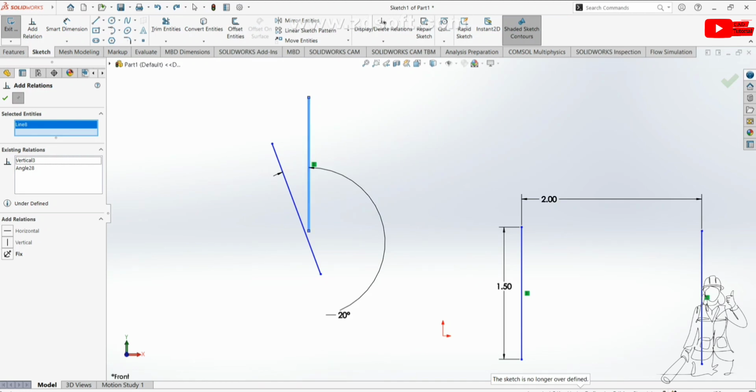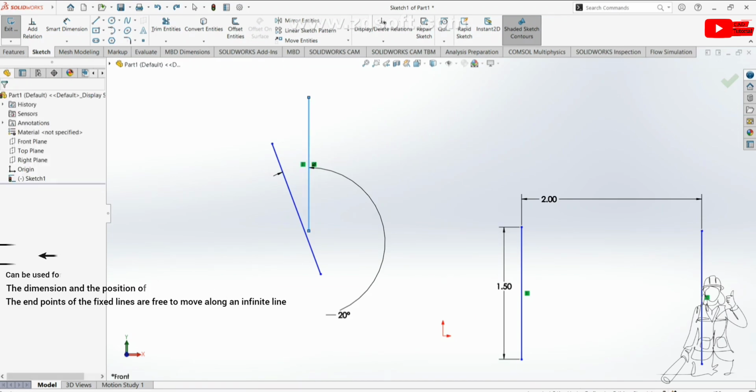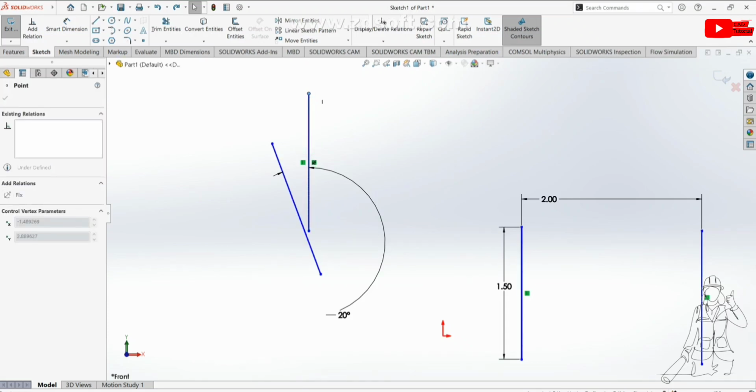Here we also have this fix option. You can use it for any entity, and if you select this option, the size and dimension are going to be fixed. However, the end point of a fixed line is free to move along the infinite line. See, I can resize it in this direction, but it's black.